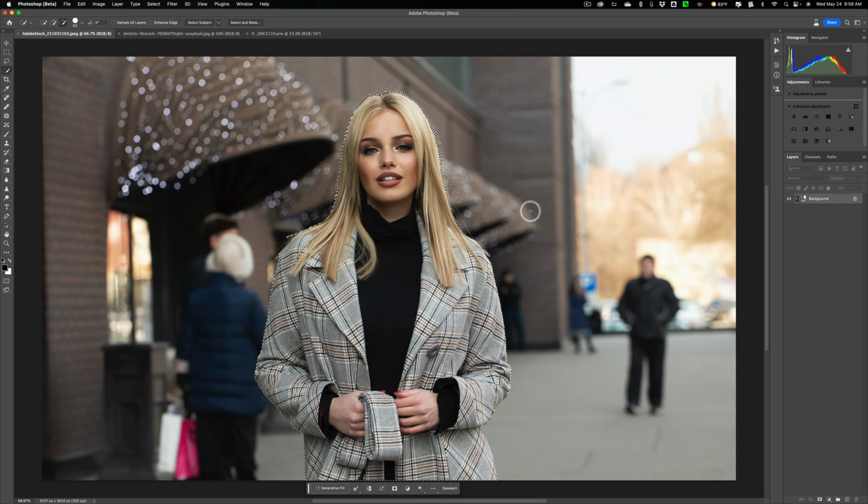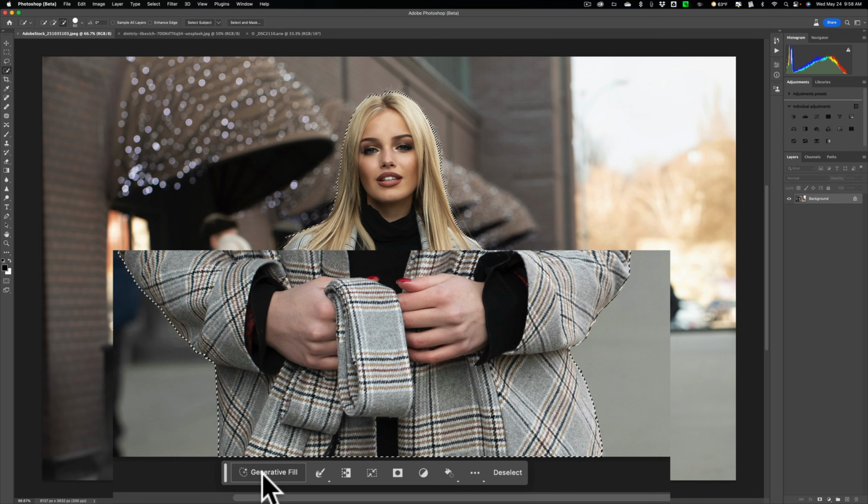So we selected the subject. Let's just say I want to fill her in. Basically, I want to get rid of the subject, and I just want the rest of the scene to look cohesive, like the subject was never there. What you could do then on the contextual taskbar, there's now a button, Generative Fill, because we have that selection. Just click on that. Now it's going to ask for a text prompt. And from what I understand from Adobe, if you just wanted to reference everything else in the image, don't type anything in there and just click Generate. And that's what I did.